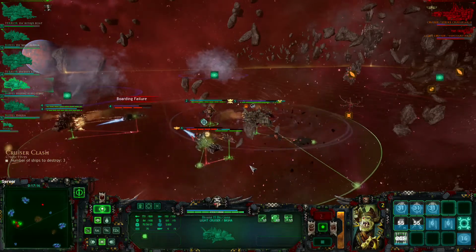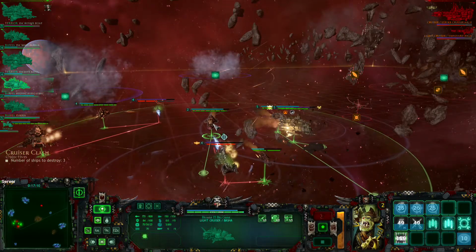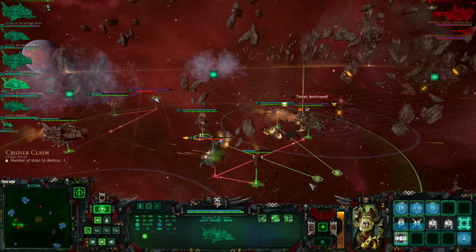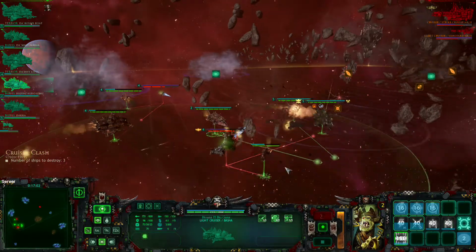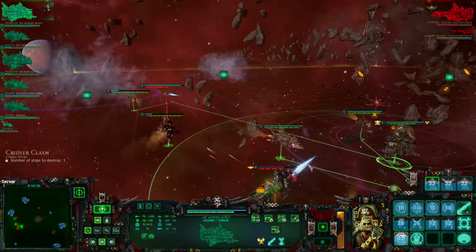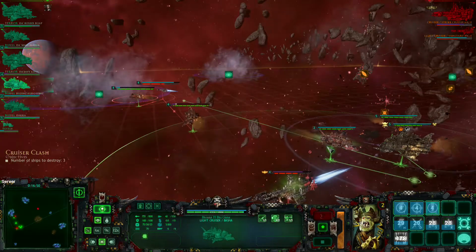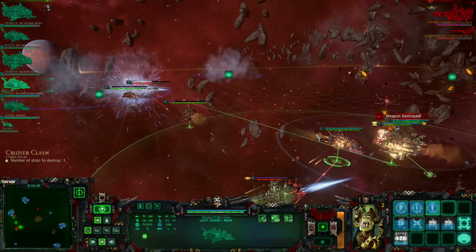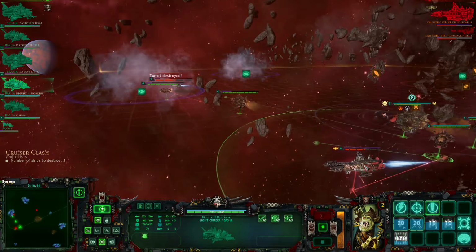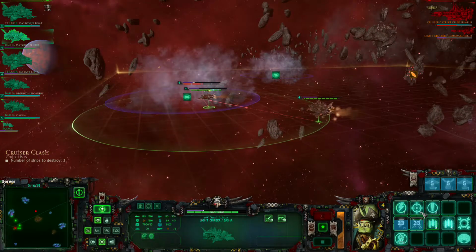Torpedoes. Looks like we got one hit. My Nova Cannon can fire on that guy. I can turn my ship here. He's ready! Reloaded! Alright.